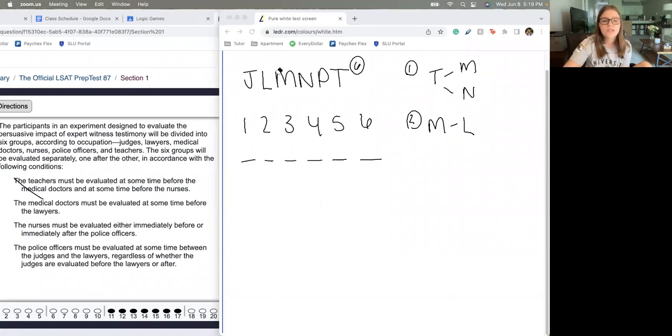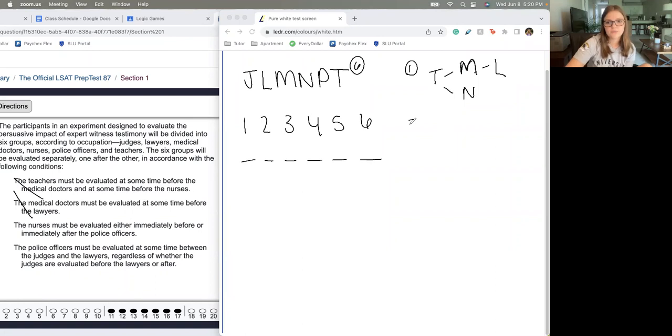So what we can do is we can take our M, overlap them. Actually, I'm going to see if I can do this. Overlap them. That kind of works. And we can just attach L onto the end. Then we don't have to think about rule 2 because it's already integrated into our first chain, our first diagram, basically. So do you have questions about how I did that or why I did that? Okay.